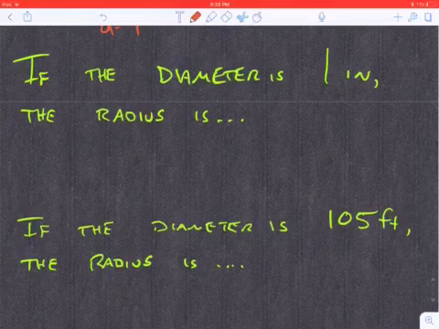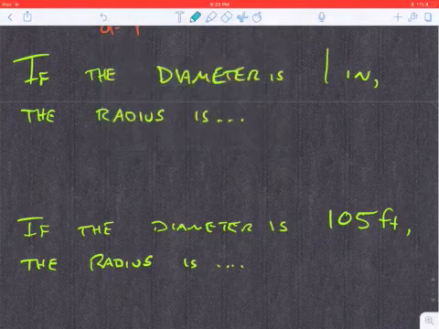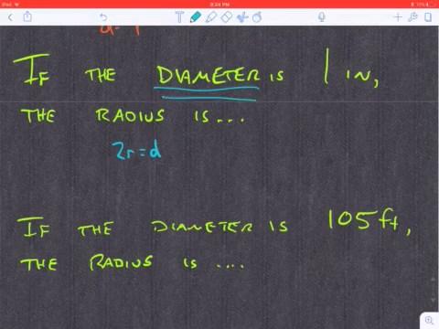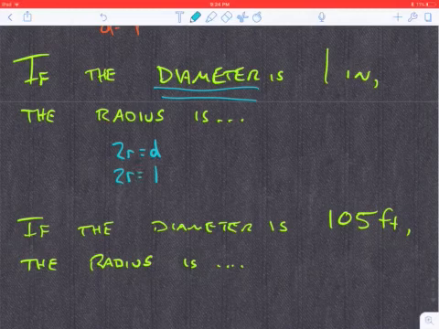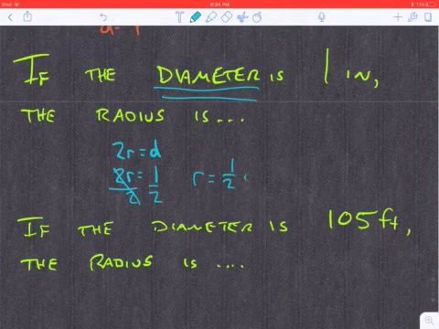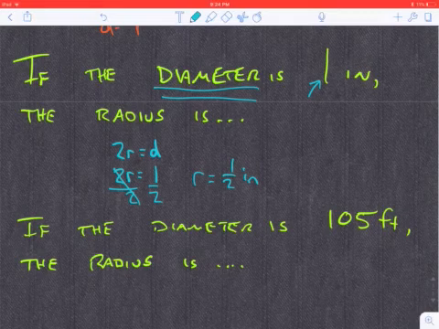Going the other way. Again, notice I'm going to use the exact same thing to set this up. So watch, I'm going to say 2r is equal to d. This time, notice that the given information, though, is the diameter. So the diameter in this case is 1, and we have 2r on the left side. So we need to isolate that variable. Anything multiplied by the letter, we need to actually divide. So the other side gets divided, and we're left with the radius of 1/2 inch, which should make sense.